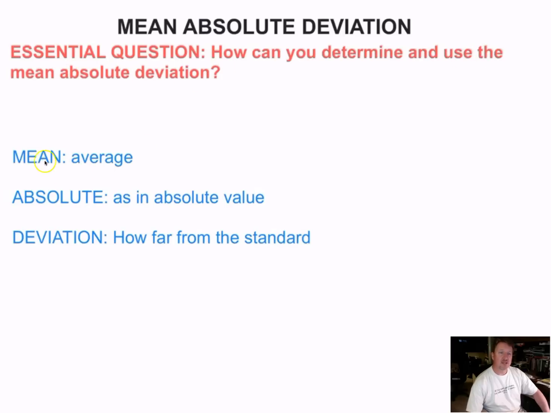What I decided to do was go ahead and just break this term down into its root words, and maybe we can try to remember what this means if we know what each word stands for. So I said mean. In this case, we're talking about the average. We've already talked about this in the first part of the chapter. Mean means average.